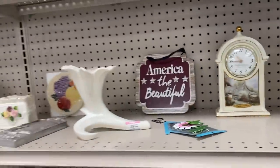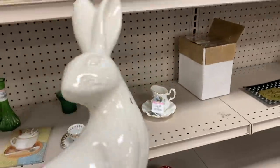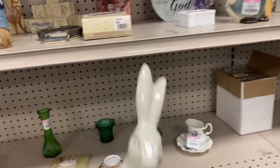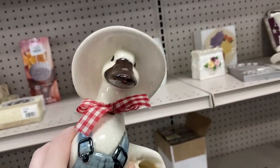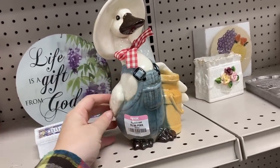I'm thinking it probably came as a pair — seems like it would have been part of a set. Seeing lots of bunnies, kind of in the wrong season right now, but they're pretty cute. This one here definitely seems newer. I like the look of them though. Oh, Threshold — that's like a Target brand. Yeah, I think that is Target. It's got some chunky glazing going on at his ear.